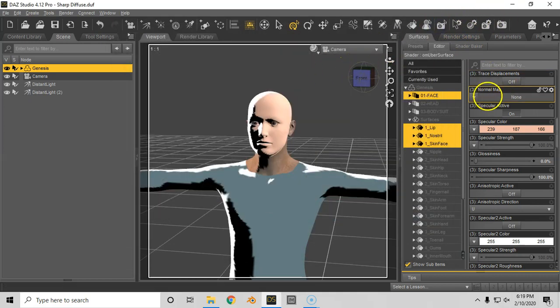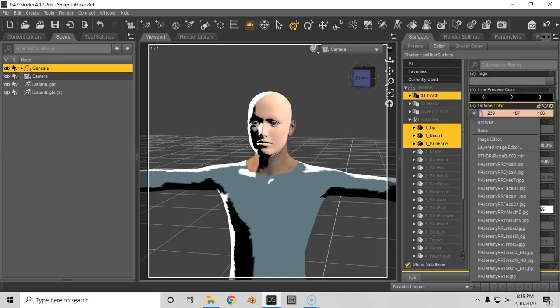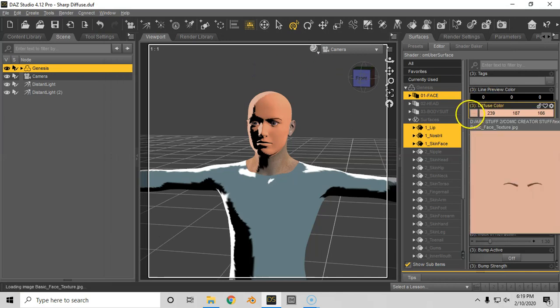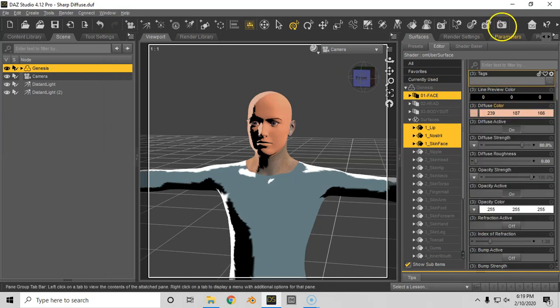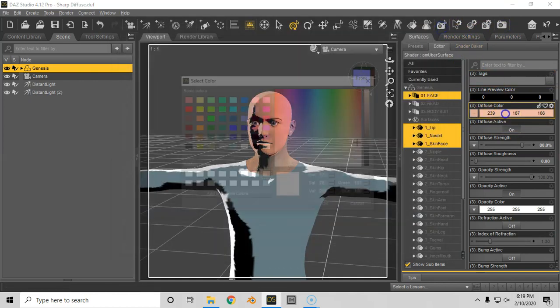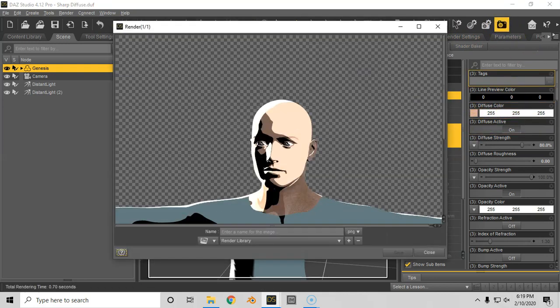If you notice something, I don't have any eyebrows on this character. One thing I like to do to get some eyebrows in there, I had to actually go back to the texture, put a flat color in, and then I was able to make a texture that has eyebrows. Let me grab that. Here it is here. And you can see what that looks like. It's nothing more than that. He's looking really red right now because I have this pink color in here. I'm going to change that to white. Then I'll render it. Okay, we're back to where we were.